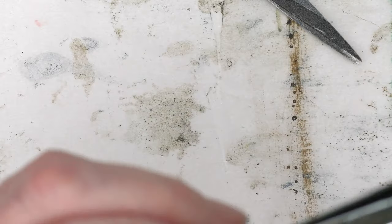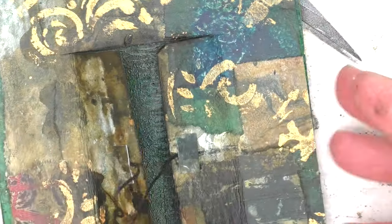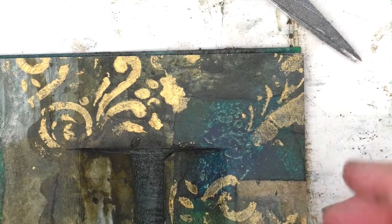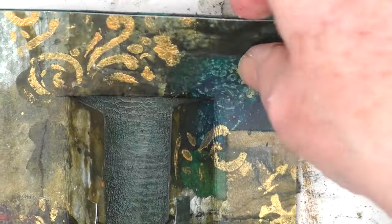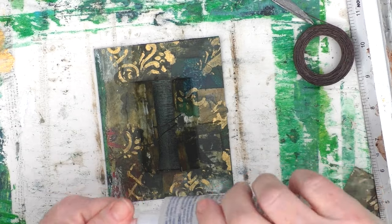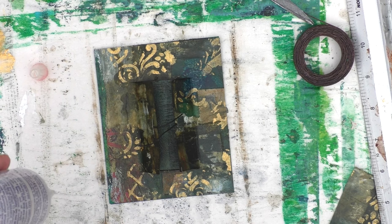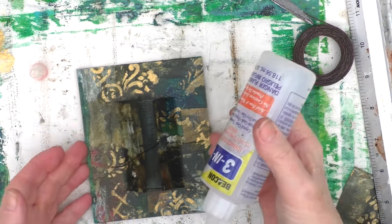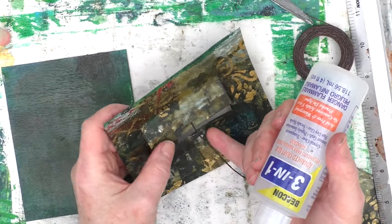Okay, I've got to go around the edges of that in black, but I will do that. In fact, I need to go over my doors again. So I think, well, I've got this glue out, I'm just going to glue this together. I think I put the glue on this side so that I don't go too close to the doors.